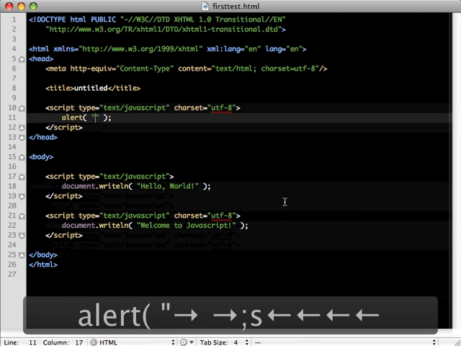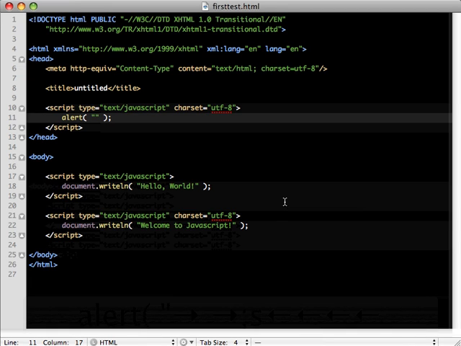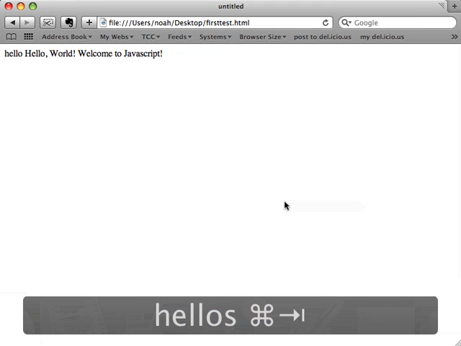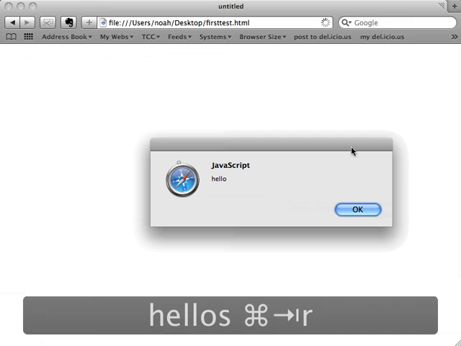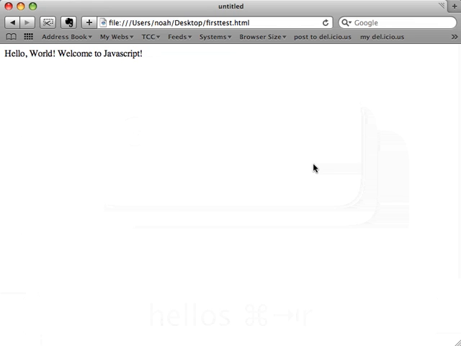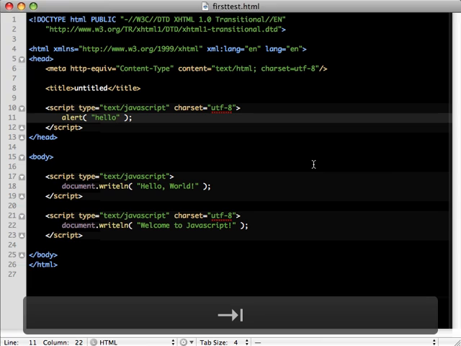What I could do up here that would be valid is put in a statement called an alert. An alert in JavaScript is going to cause a pop-up to be displayed. So if I put hello inside this alert, go back over to my browser and hit refresh, this is the pop-up box generated by that alert statement. I can click OK. The browser then goes on and renders the rest of the document, and I can see all the rest of my output just like normal.